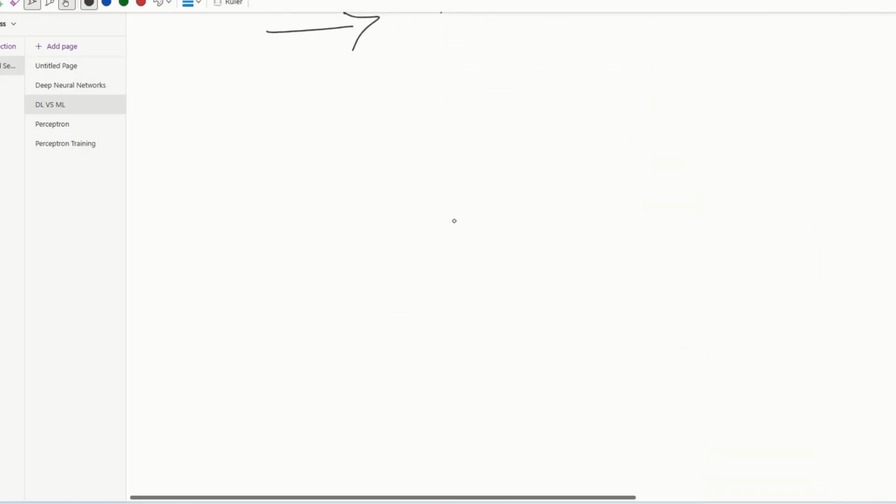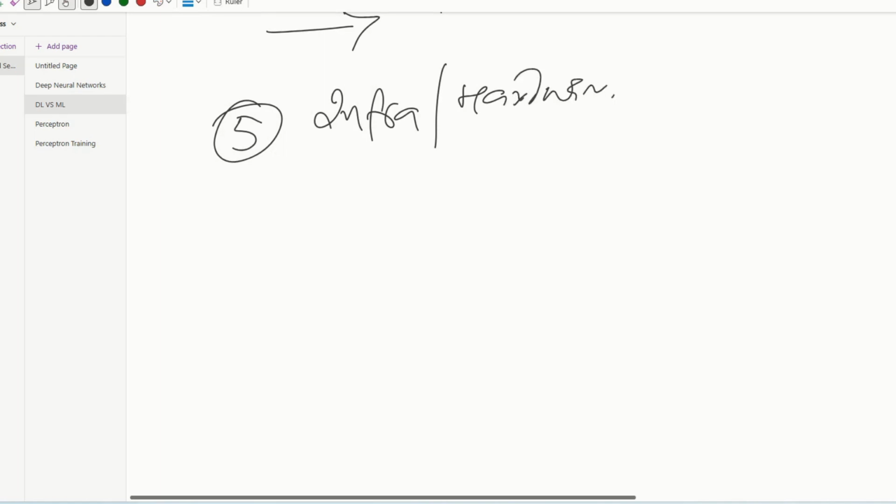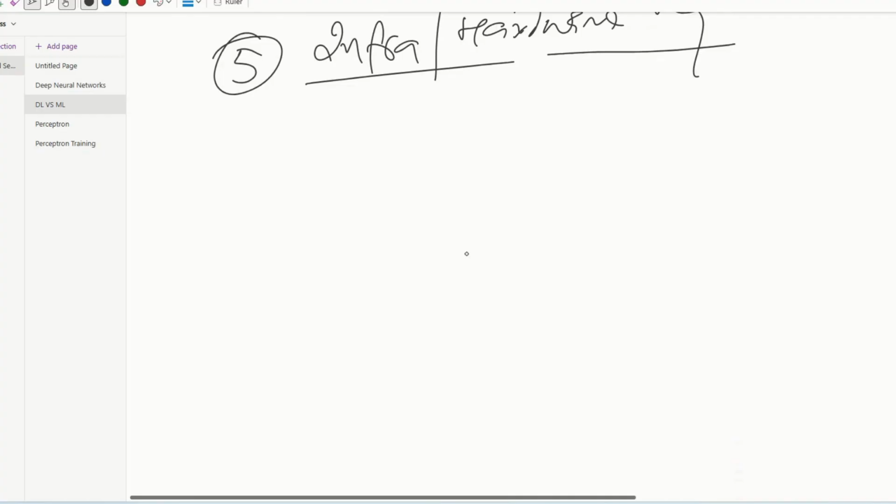And the fifth point, very fast, I want to cover is about the hardware needs, infrastructure, or I can say hardware requirement. Suppose you have a very tight budget constraint. Maybe you are a startup, or your company cannot spend more on infra.